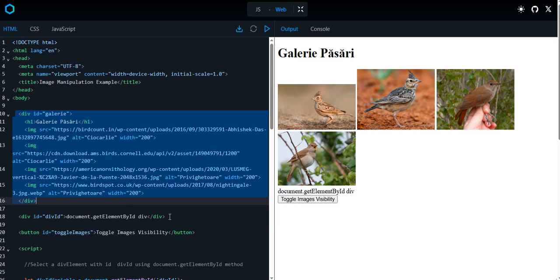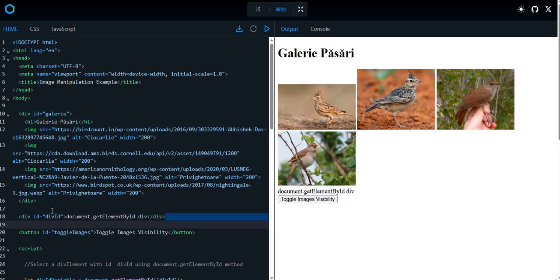Below this div with images I have another div with a text, document getElementById, because here I manipulate this element using the method getElementById. And I also have a button with toggle. When I click this button, all modifications and changes will be displayed from my JavaScript.